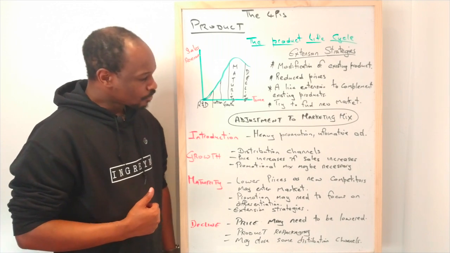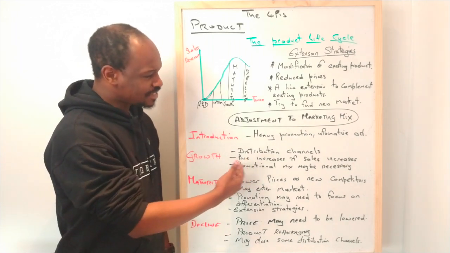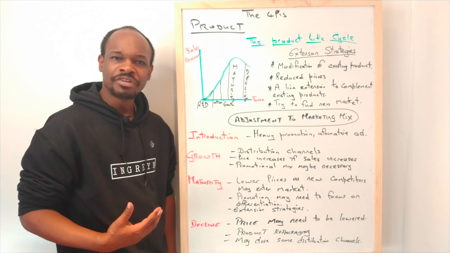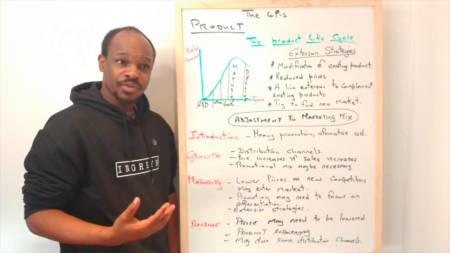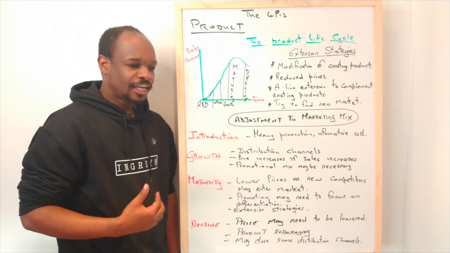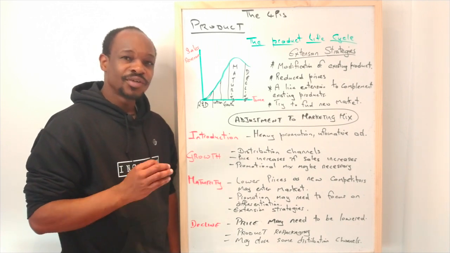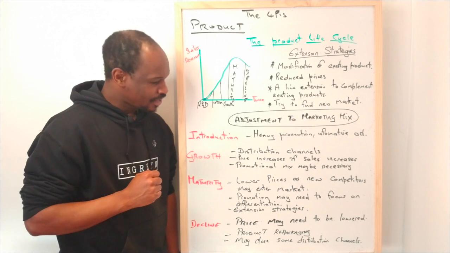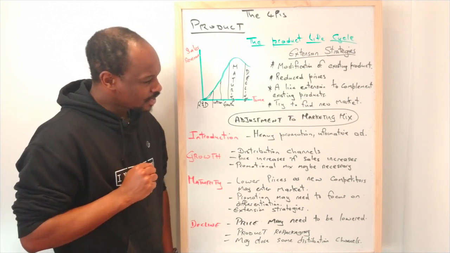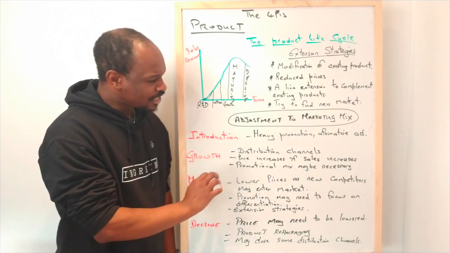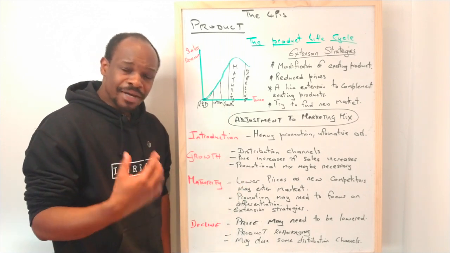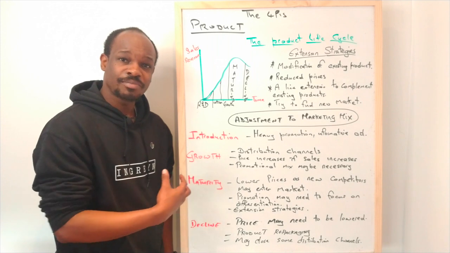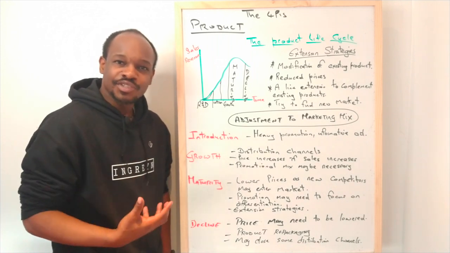Also, in terms of price, you might want to think of adjusting your price a little at the growth stage, because it's demand and supply. If people are buying your product, you can go up a little with your price. That is just something that you can look at. You might also want to adjust your promotional mix. It might be necessary at the growth stage because you want to keep the interest of people.